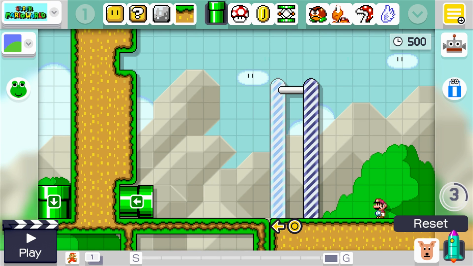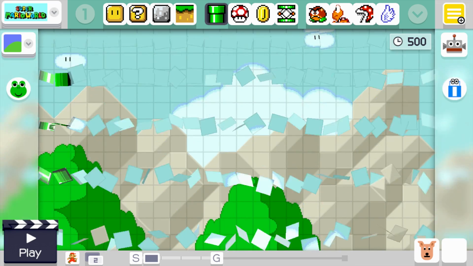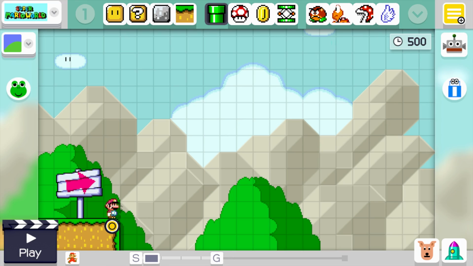3, 2, 1. Alright, back to the beginning. We're going to use the underground, for example, of this. Let's say we don't want that long, but we kind of want an underworld and actually have a few things in the underworld. So, alright, it's fine.